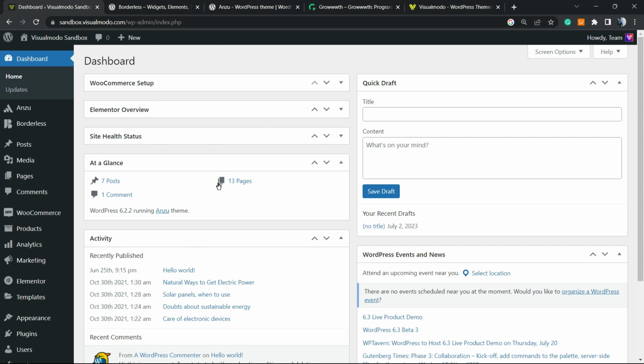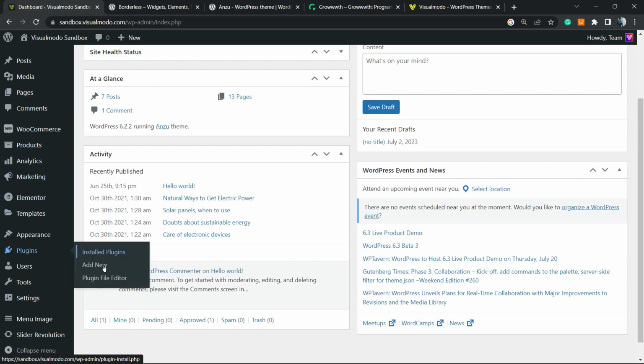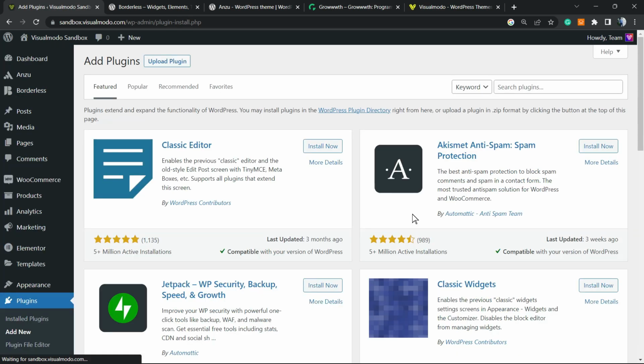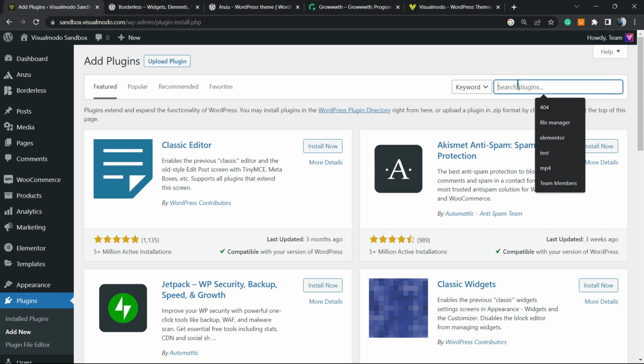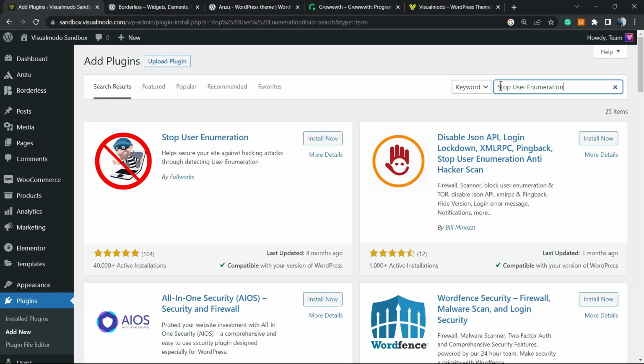So let's get this started, and while installing this, I'm going to explain more about this, okay? So the very first thing to do, move to our WordPress dashboard. Normally it's yourdomain.com/wp-admin or wp-login. Log in to your dashboard and review the left sidebar of menus. Hover your mouse over Plugins and click on Add New. In the upper right corner of our screen, next to keyword, we have an option called Search Plugins, and we're going to type Stop User Enumeration. And we're going to be installing this plugin right here.